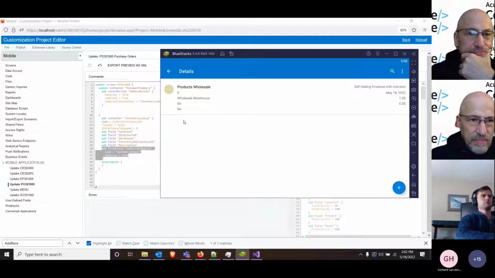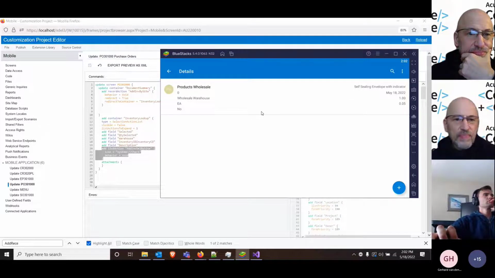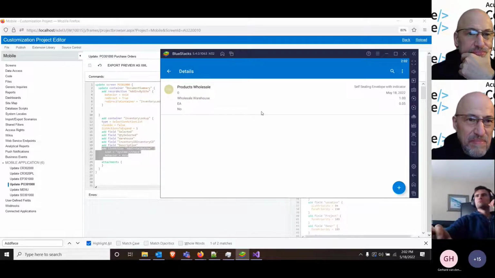So yeah, I just wanted to show you how we can emulate any behavior that we see in the mobile application. In this case, I selected this redirect to container. I feel this can be useful. I'm going to go on, guys, if you have no more questions, but I have another example that will be my last example, and it's about the quick process container or dialog box. Is there any question up to this point?